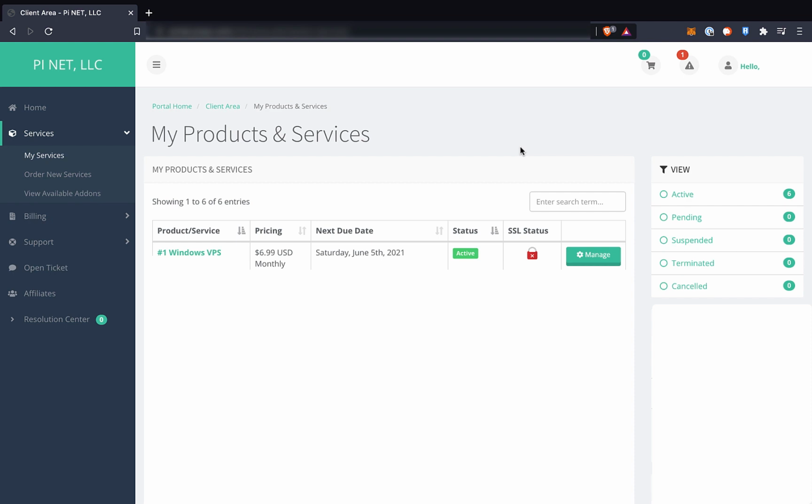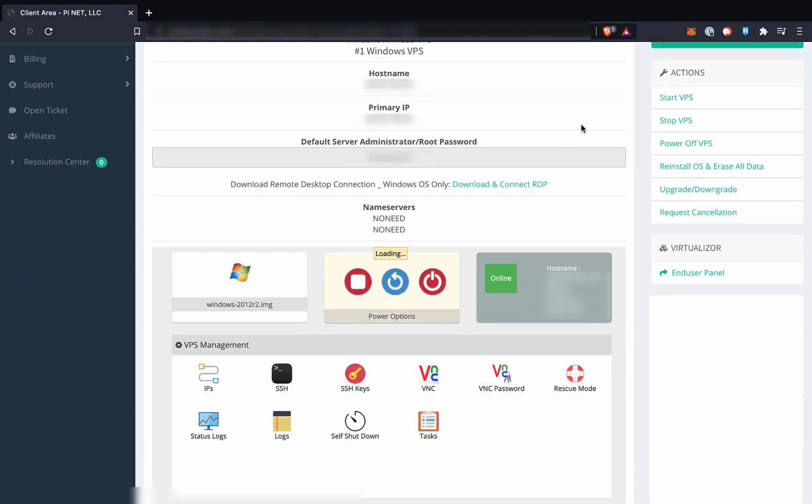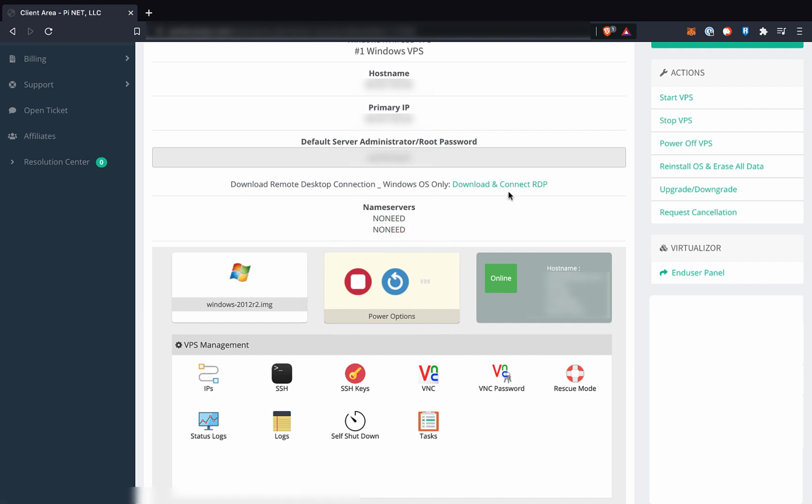Now we need to stop and restart the server. Note that by doing this, it will wipe clean our old server and create a new one. Therefore, we will need to set it up from scratch again. To do this, go back to the Services page on PIVPS and click Manage for the VPS you upgraded. It may take a little while for the control panel to come up. Once it does, we're going to click this power button to power off our old VPS. Then, once it is shut down, use the start button to start it back up.